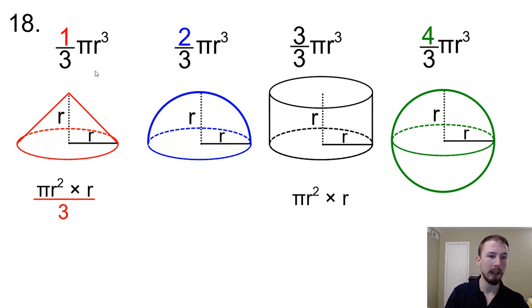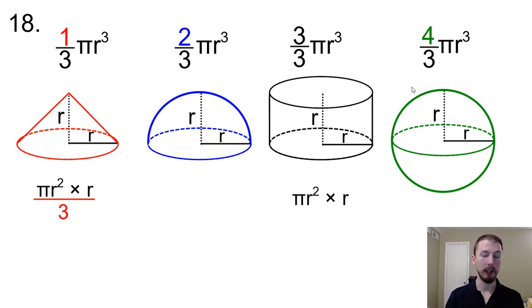If you notice the pattern, we're increasing by 1/3 pi r cubed each time. Then as we get to the volume of the sphere, which is 4/3 pi r cubed from our formula, that's just twice the value of the 2/3 pi r cubed, again from integration if we do the calculus, but that's okay. We can see this lovely pattern. So we go from 1/3 pi r cubed to 2/3 pi r cubed to 3/3 pi r cubed to 4/3 pi r cubed. So they're all building by the same increment of 1/3 pi r cubed.